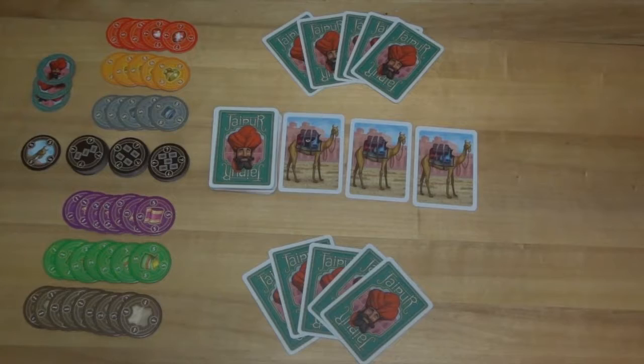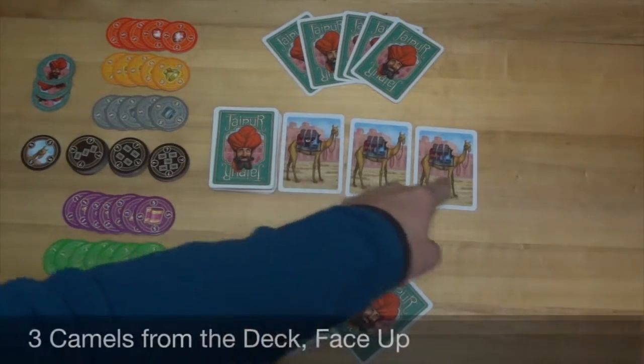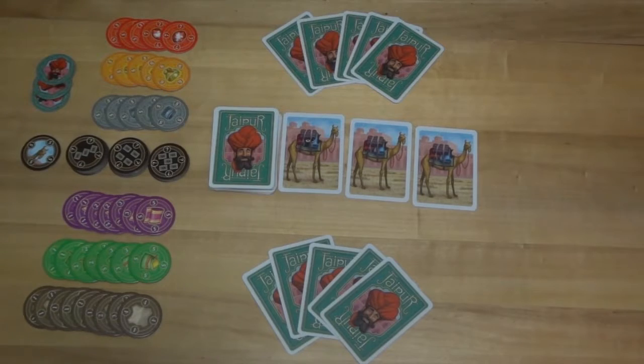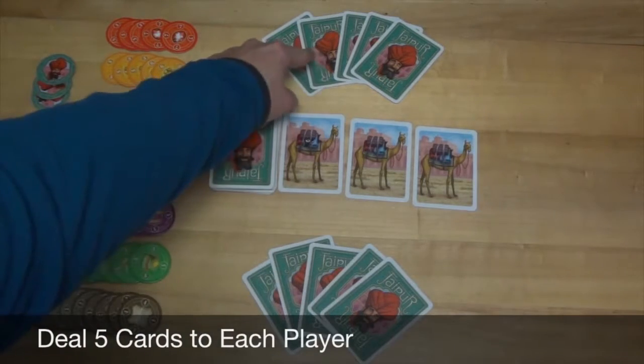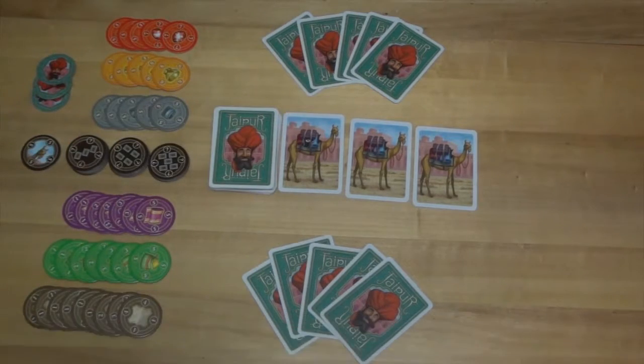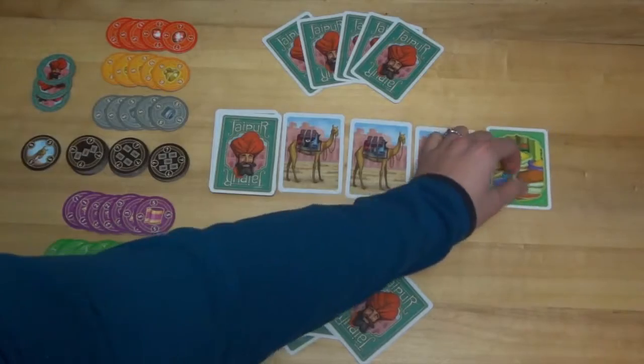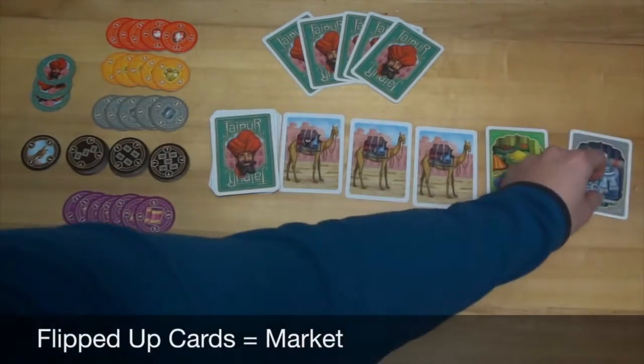To set up the game of Jaipur, first find 3 camel cards from the deck and place them face up between the 2 players. Shuffle and deal 5 cards to each player. The remaining cards are the draw deck. Flip up the top 2 cards of the draw deck to be placed with the 3 camels. This area becomes the market.